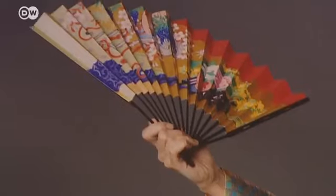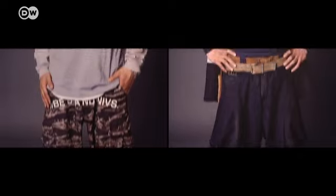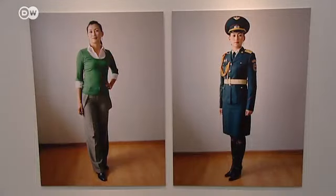Every man knows what it's like to put on a suit and tie when you're not used to wearing one, how it changes you. Or when women put on a dress and high heels. There's an inner transformation. I find it fascinating. Koelbl says that in countries like Japan, the discrepancy between people's professional and private identities is particularly large. That's why she included both Asians and Europeans in her project. What interests her most is the way clothing changes people's sense of their bodies and of their social standing.